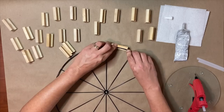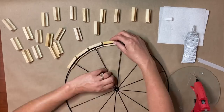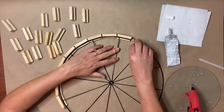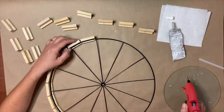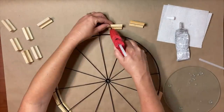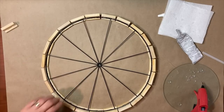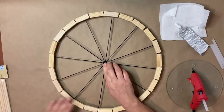When I get to the end, the last two, you'll see here that my hot glue gun was not hot enough in the beginning, so the first two I did have to go back. So please make sure you have your glue gun set on high and it's nice and warm before you begin. And the last two pieces, I just separated it, gave it an even amount. You'll see it's not going to be completely flush on the last two, because I actually made 24 and there wasn't enough room to use that last one. So I just evenly spaced those two apart. And this is how it looks on the back side. And so when you flip it over, you have the one flush piece on each end.